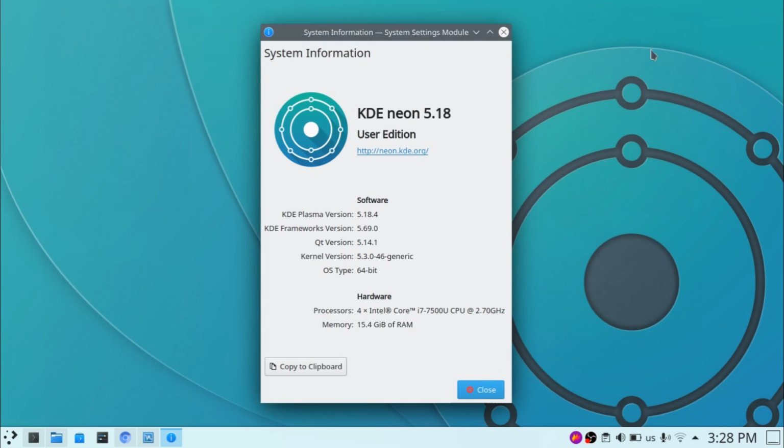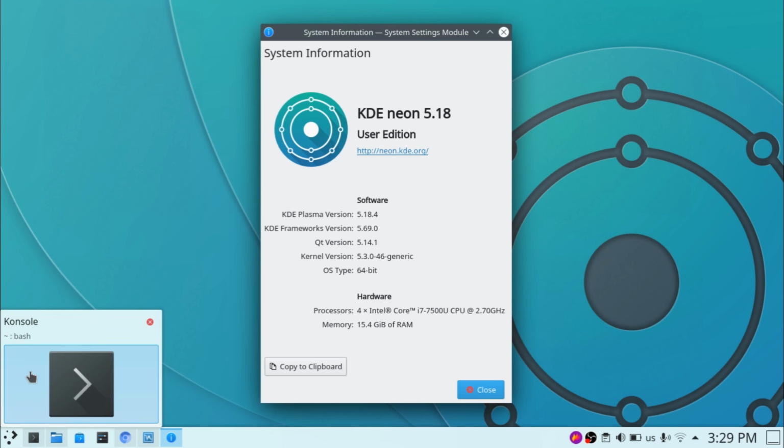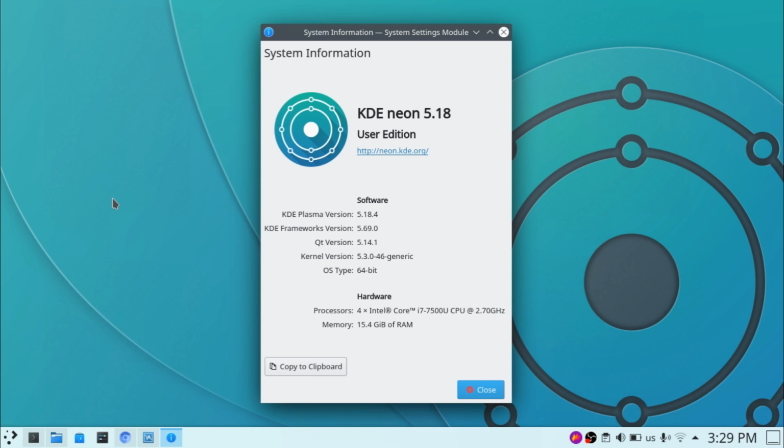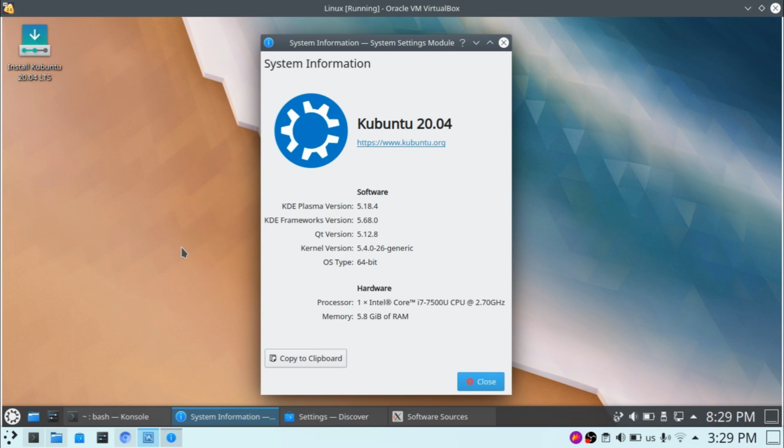So right now, I used a lot of terms that perhaps some of you may not know. When it comes to rolling release, what this means is you're getting the latest releases and latest versions of the software. So you're going to continue having your KDE software updated. So that's regarding the desktop environment. It's regarding the applications such as the terminal, the file manager, the text editor, and so on and so forth. Whereas with Kubuntu, you're getting the stable version.